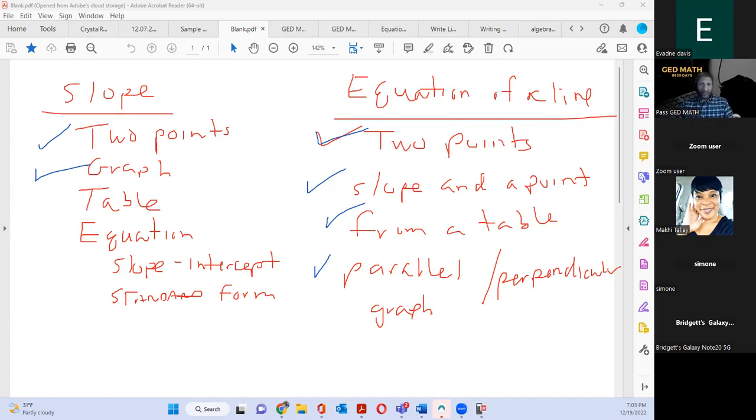Because that's real life. Anything you want, if you want it and you desire it, what do you do? You find a way to get it. Well, that's the same thing about this math test and this diploma. Because I have so many students who are waiting to go to nursing school, who are waiting to go to college, who are waiting to get their promotion. Stop putting off, stop procrastinating.